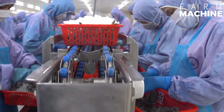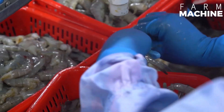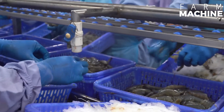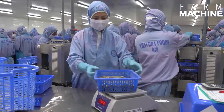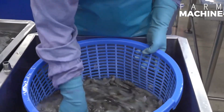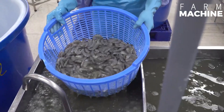After that, the de-heading and peeling stages are pivotal in shrimp processing. Like with grading, it can be done manually by workers or through automated machinery. In manual processing, workers typically use a sharp tool to swiftly remove the head. Removing the head reduces bacteria growth and enzymatic spoilage. It also makes the shrimp easier to store, transport, and further process. It is often done soon after harvesting, especially in commercial operations.